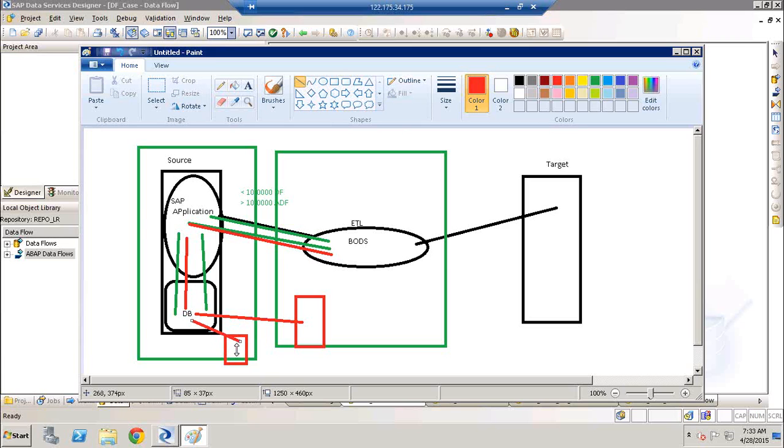So from here, that data is read as data from the flat file. So we are not straining the connections anymore. So it is one-time strain rather than twice. It's straining only once. You request the data from data services. The application sends the request to the database. Database exposes that to a common shared folder, and data services reads from that common shared folder. It is just like you pull in a flat file from a local drive, and it does the conversion and writes it back into your target system. So this is how an ABAP data flow works.